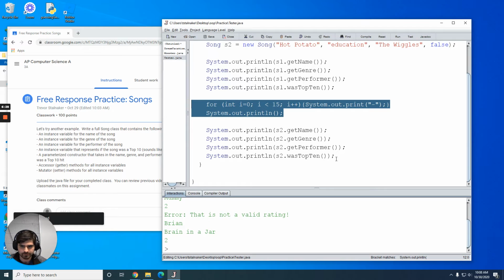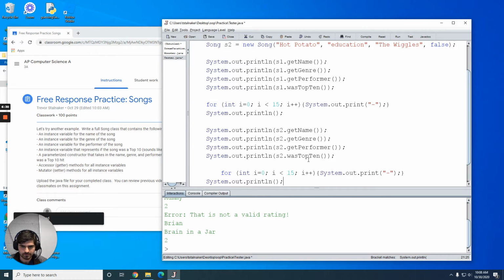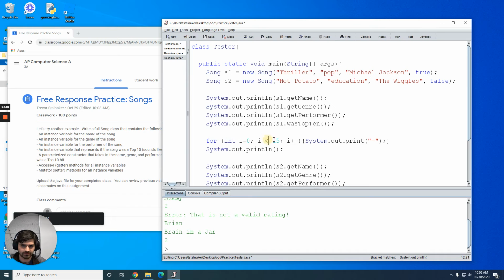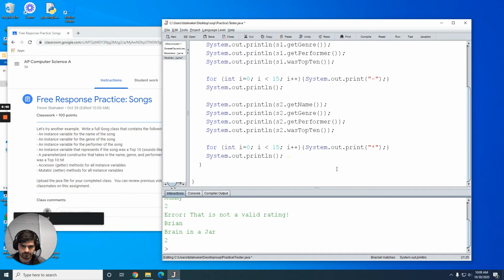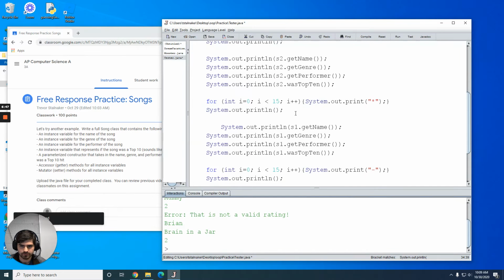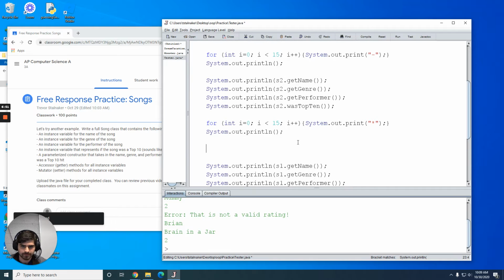Let's go ahead and copy this. And this time I'm going to use the asterisks here. So what we're doing is we're making a tester. And let's change some of the values here.